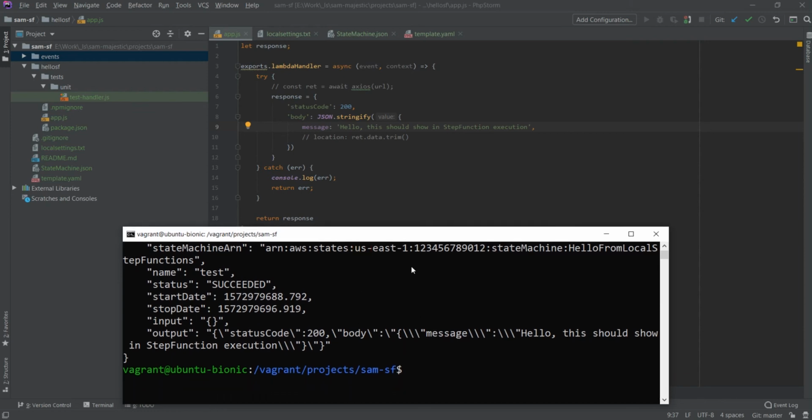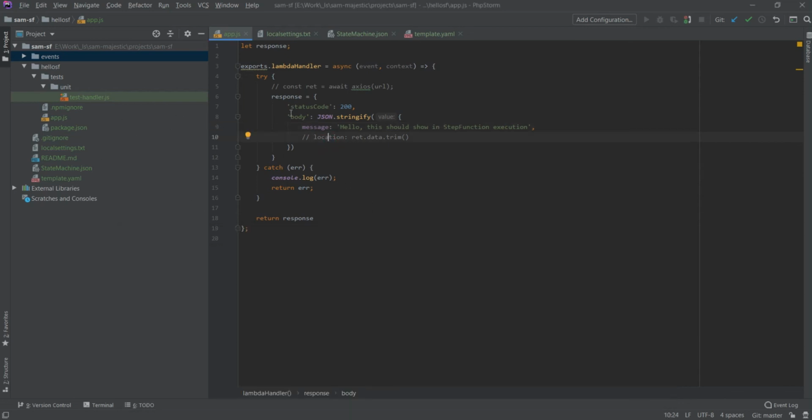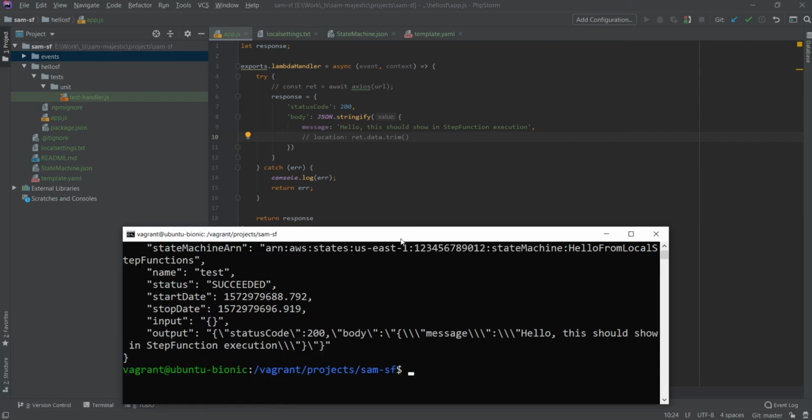There were a bunch of commands, but I will put those together with this small project into a GitHub repo, and you can find a link to the GitHub repo, including the commands also. The commands are in the README file, and you can look up there what commands I've run. Yeah, and basically that's it. This was a video on how to run step functions locally.